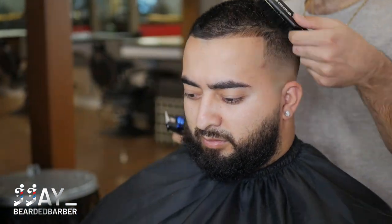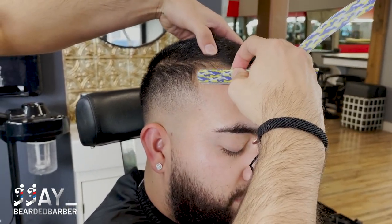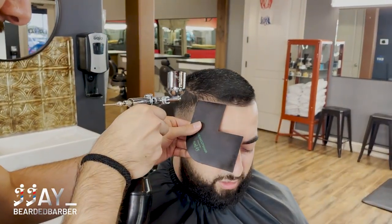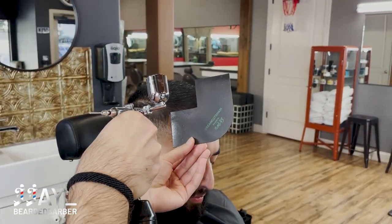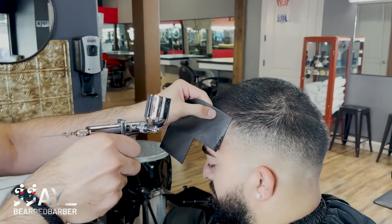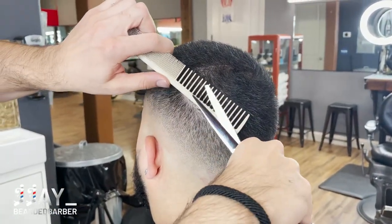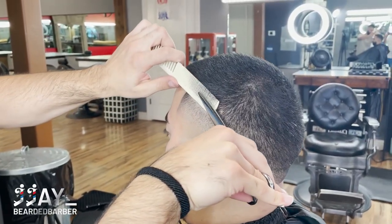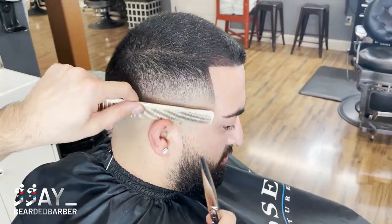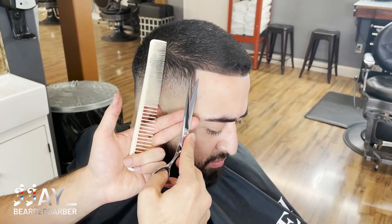Double-check by pushing your client's head down a little bit and focusing on the mirror to see where the imbalance is, then attack again. We follow up with the razor to get a nice sharp edge. I'm adding some Tomb 45 compressor hair dye into the lighter areas to make the hair appear fuller and enhance those lines to make the haircut pop — they have a dark brown and a black, and it blends very naturally with the hair. We finish up with scissor over comb using the thinner shears to be a little more detailed.